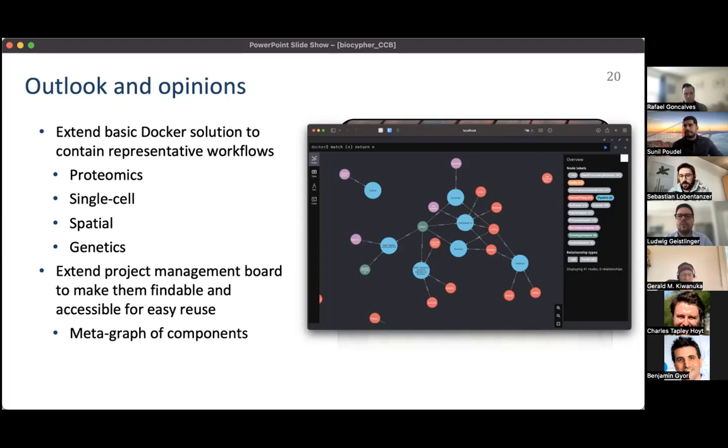So if somebody comes naively to the project and says, I am working in proteomics and we work with cancer patients, what are the pipelines that are closest to what I want to do? Then they can see whether they can reuse the existing adapters or whether they maybe need to add their own.